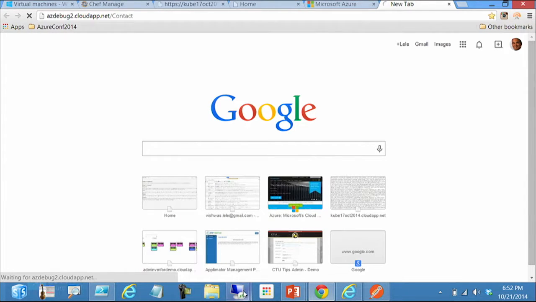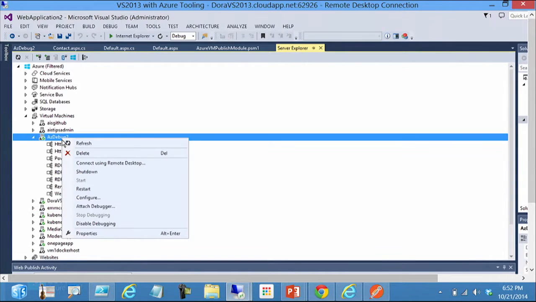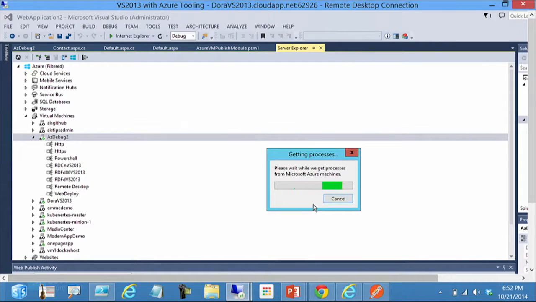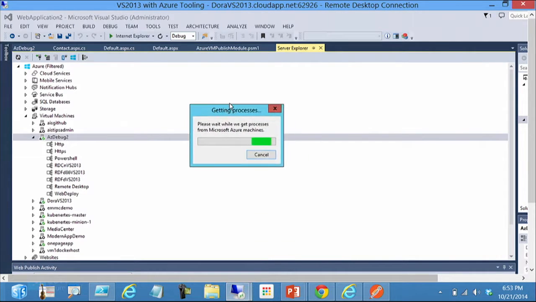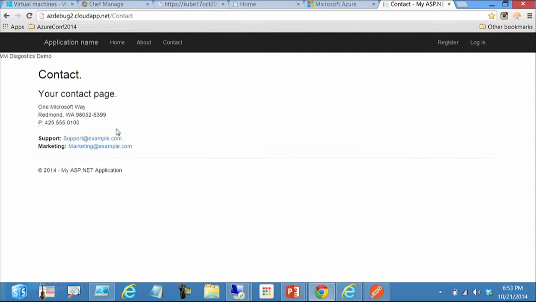And in the meantime, let me go back to Visual Studio, and now I'm going to attach my debugger. Now notice that I'm inside a virtual machine. I created this project, and then I did a web deploy of this project to this virtual machine. And now I'm going to attach a debugger to that. This is going to connect to the debugger here in a second. And let's see if the page did come up. The page did come up, so we've primed the W3WP process.